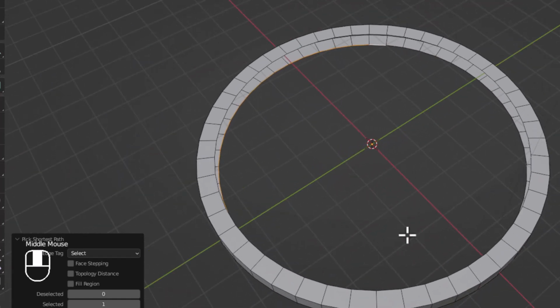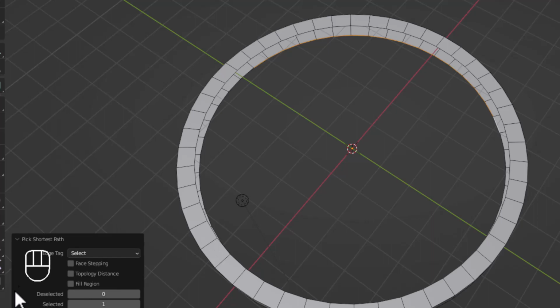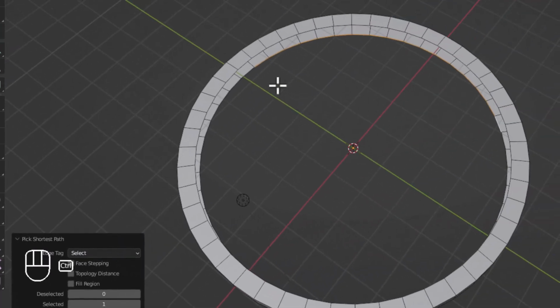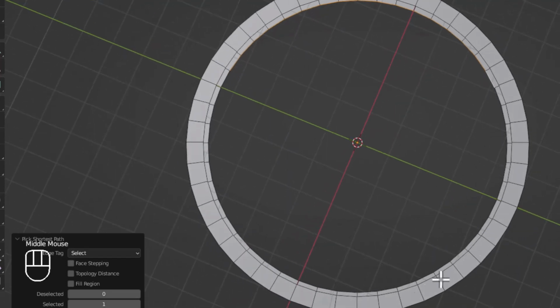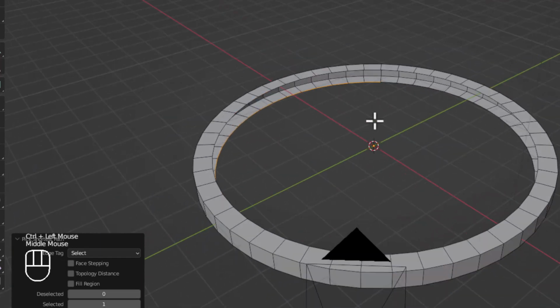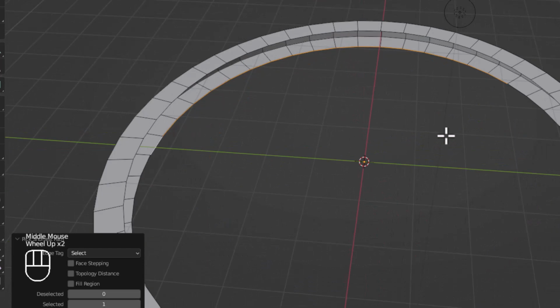Then what is the job of this Ctrl is, you can see here, pick the shortest path. So, now if I press Ctrl and if I press here, see what happens is, it won't select in this order, but it will go back like this, and hence when I click Ctrl and when I select this, see this part is not selected at all, because understand the logic here, shortest path means it won't take this path, it will take this path.